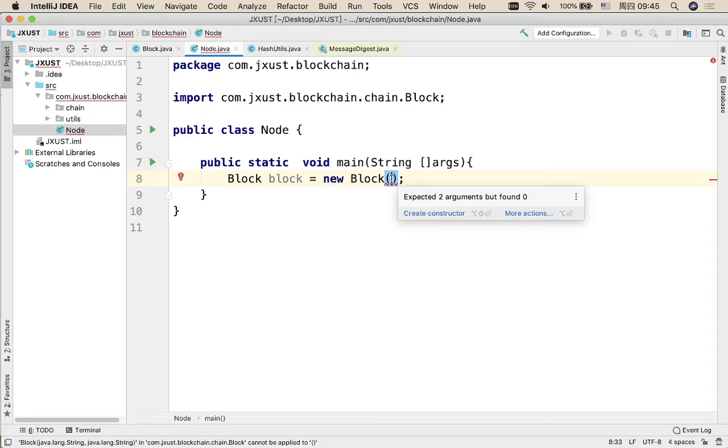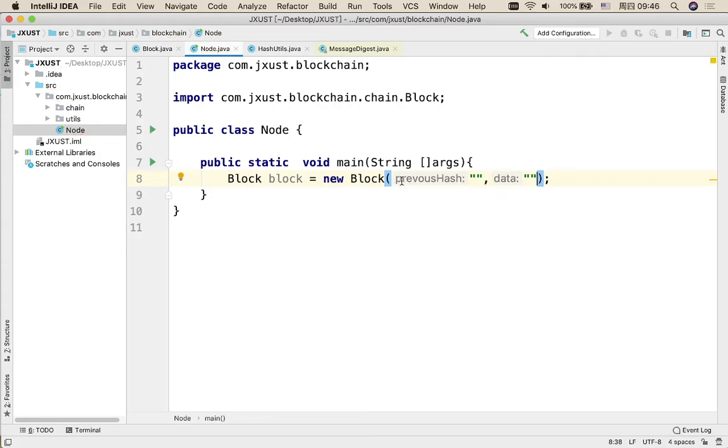So we should put in the two parameters. Now just put two null strings. Just null. It's okay. So now we can run.